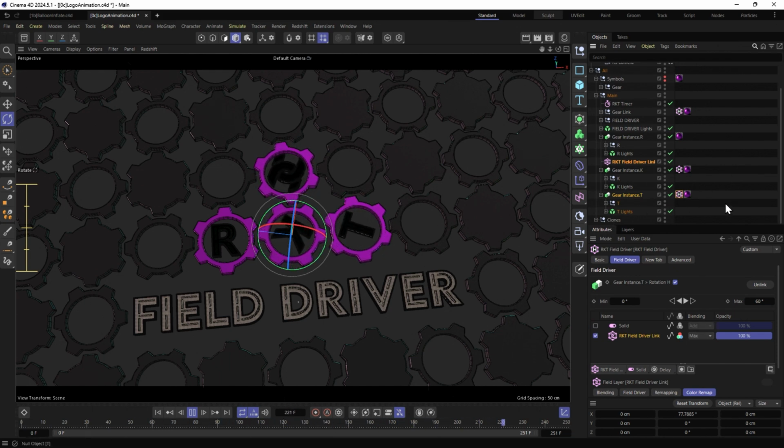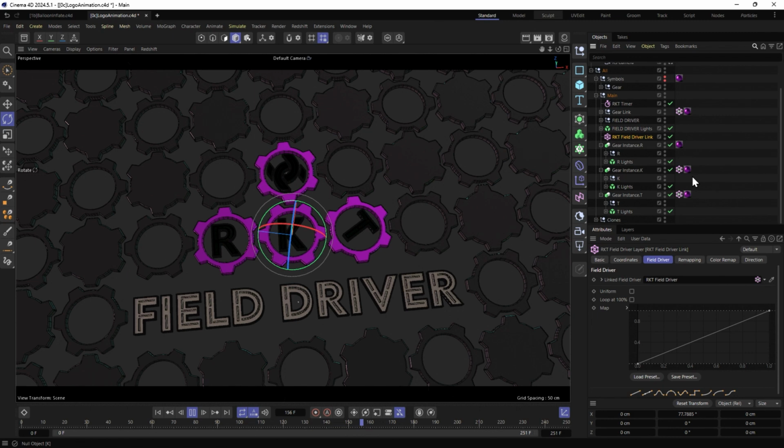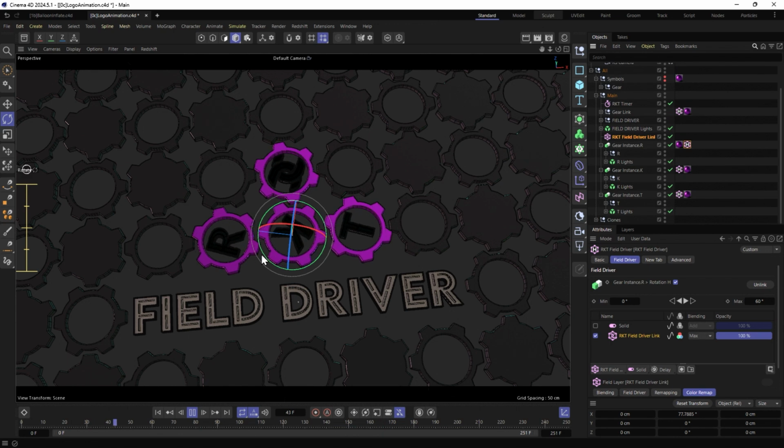Let's copy this again onto our letter R, and that's actually up a little bit higher. So let me just move this up here so the order of operations is correct, and I'll steal that animation from the T because that's exactly what I want to be on the letter R. So now the letter R is rotating exactly the way I want it to. So yeah, those are all looking great.